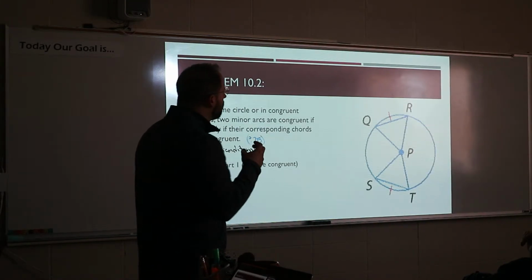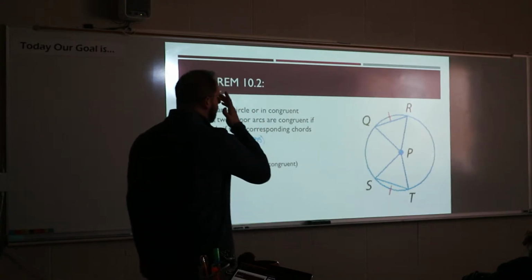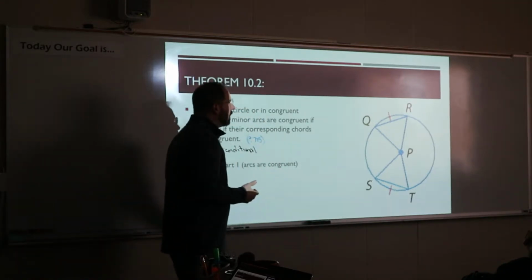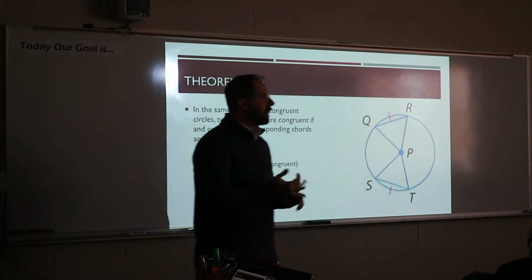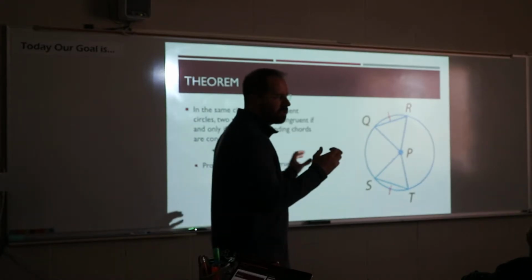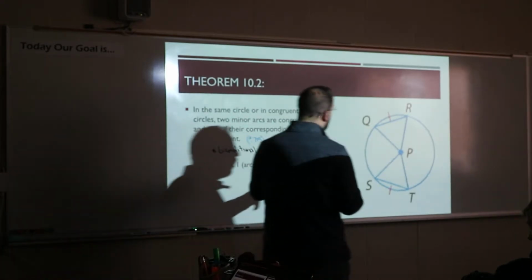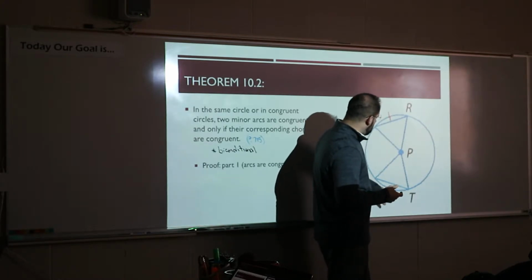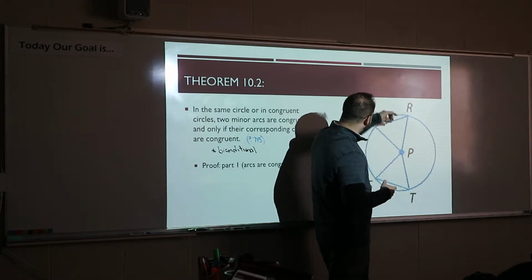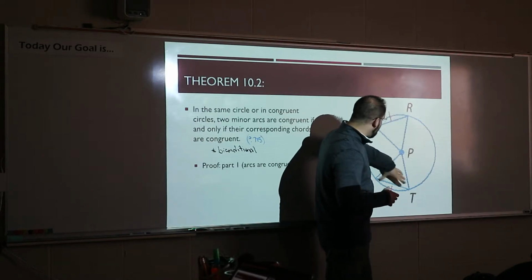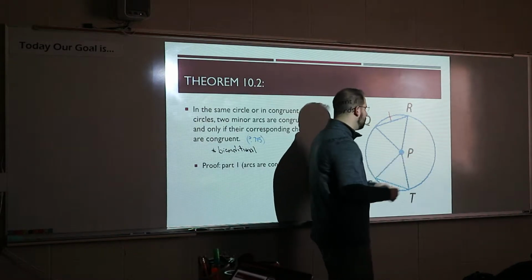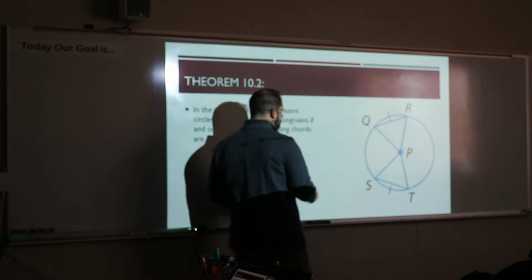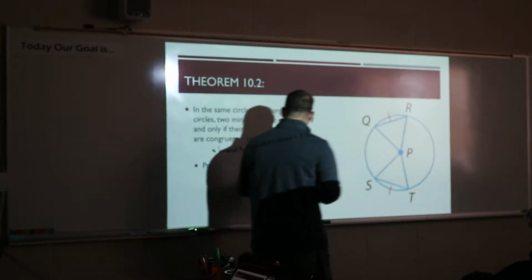So I know I switched up the letters, but what they start with is that we use radii in the actual circle. I just pulled this picture from the book because I really liked it. So the goal is I'm starting with the fact that two arcs are the same. And what I'm going to try to show is that QR is equal to ST, the actual stick. But we're given that the arcs are the same. So I'll put this over here.